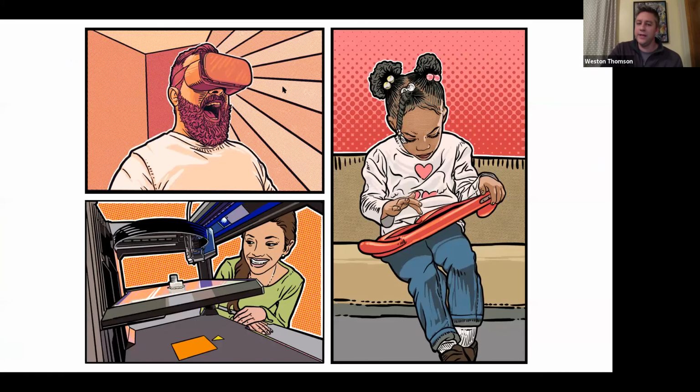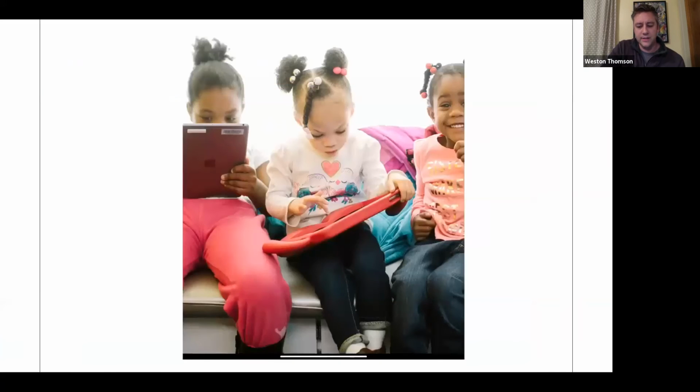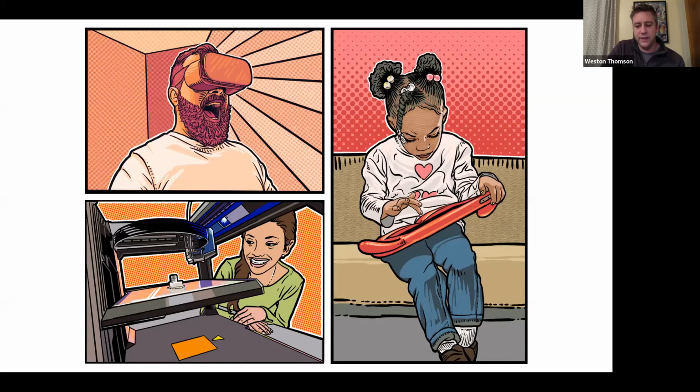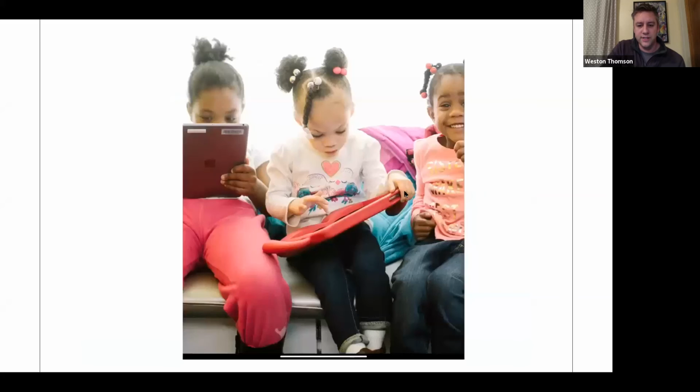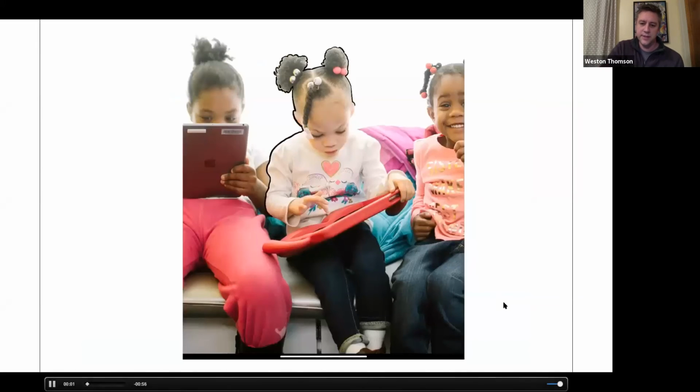Here are some more images that I did just using Procreate on the iPad with the Apple Pencil. And I actually have a video here of how I got to this picture on the right-hand side. This is just a time lapse showing how I traced over the image and then added color and graphics. I'll play that for you guys now.